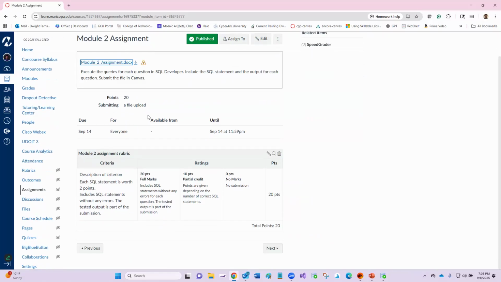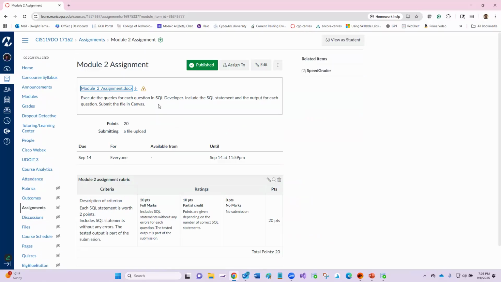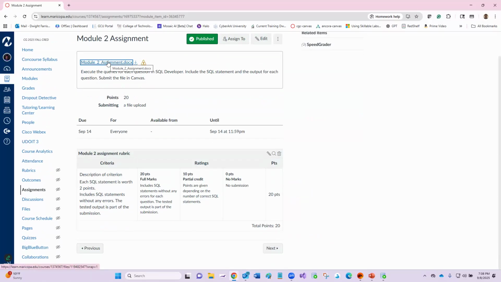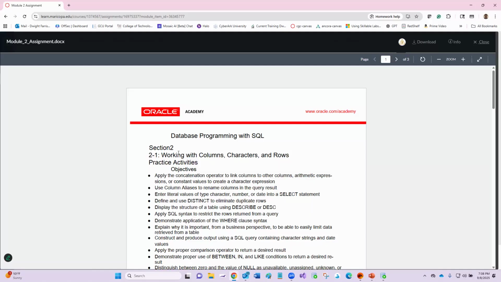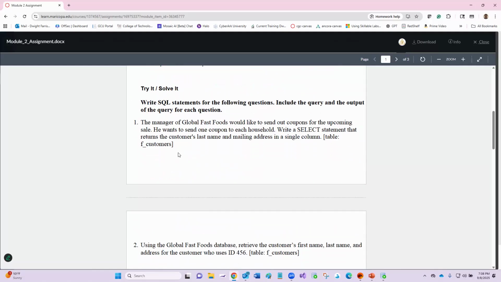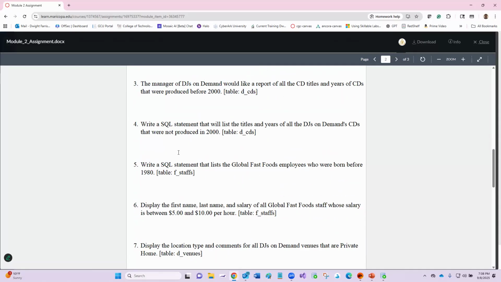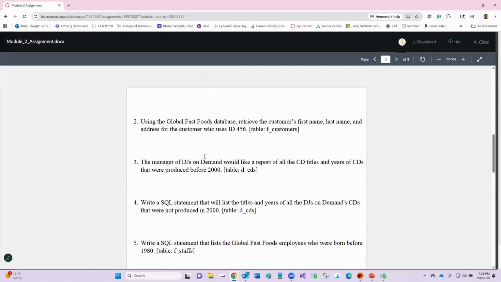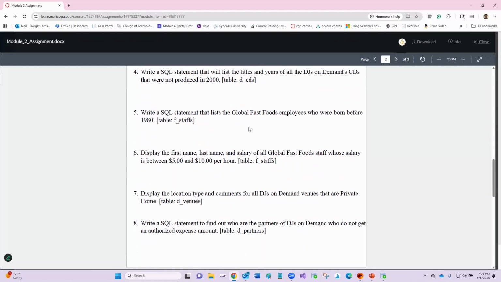And I think I only have one, yeah. And even though it says 2.1, it actually goes through, let me make sure here. SQL statement, titles, years.